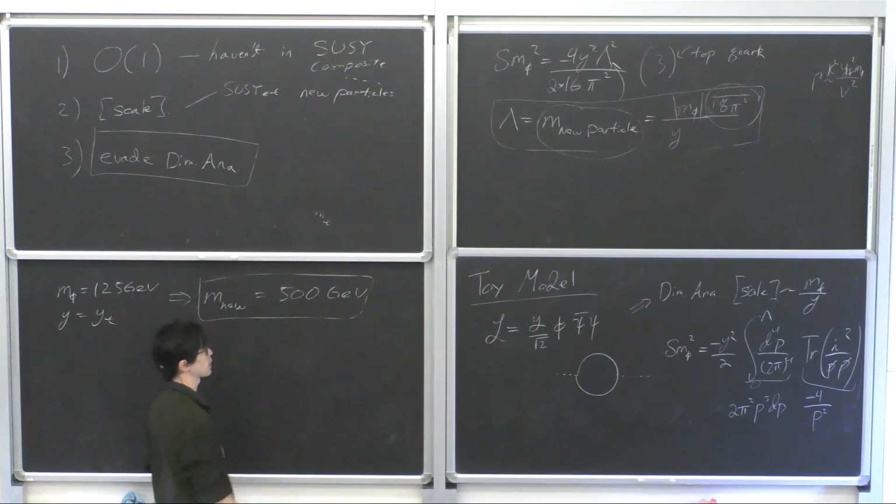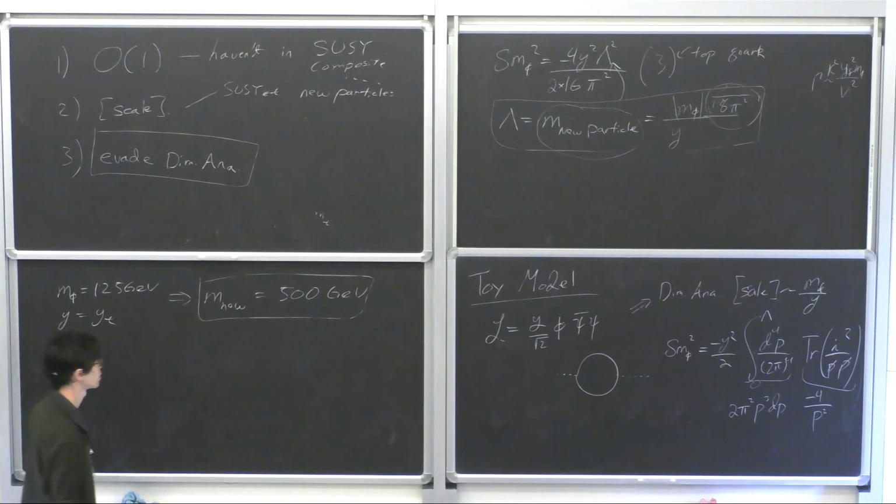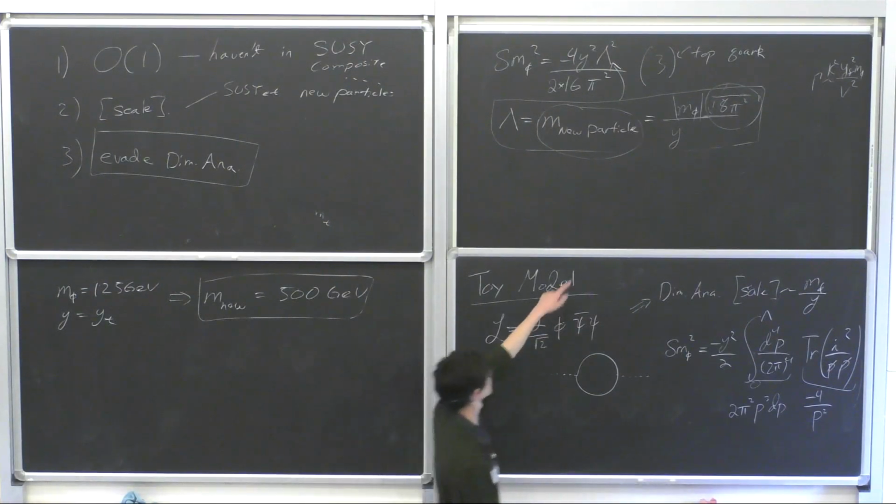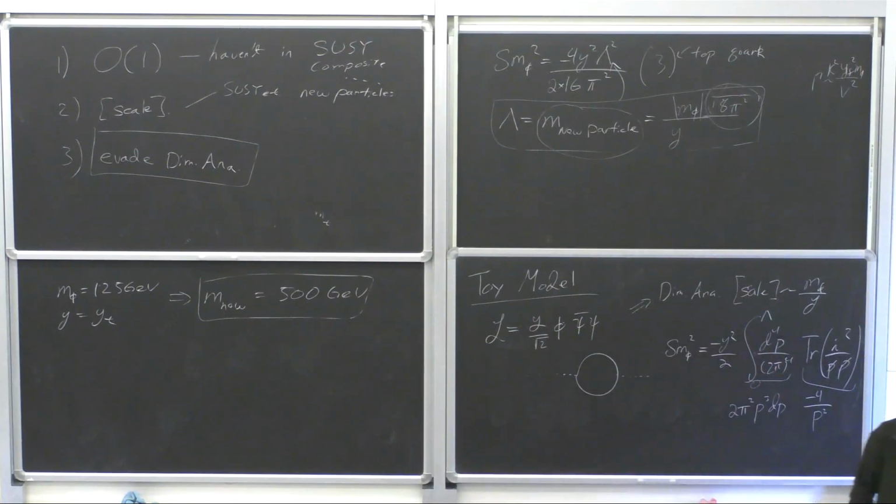People are like, I do not see, or rather experimentalists do not see new particles at 500 GeV. Oh my God, the standard model is tuned, it fails dimensional analysis, the world is about to end. Okay, obviously quite a few assumptions, assuming you know the order 1 number, assuming you know what appears at the scale, et cetera, et cetera. So let's first show that, where are they? Those order 1 numbers are just counterexample it.